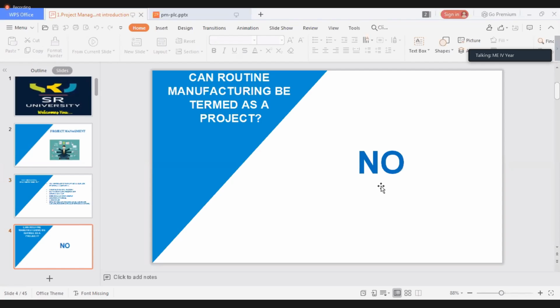Important question. Can we say the manufacturing activity here? Manufacturing means when things are made routinely. A bike factory, car factory, watch factory, mobile phone manufacturing factory, laptop, textbook, printing press, anything. Manufacturing, can we call it a project? No. Project is when you are making something for the first time. The first piece, first prototype. Okay, a first actual piece.